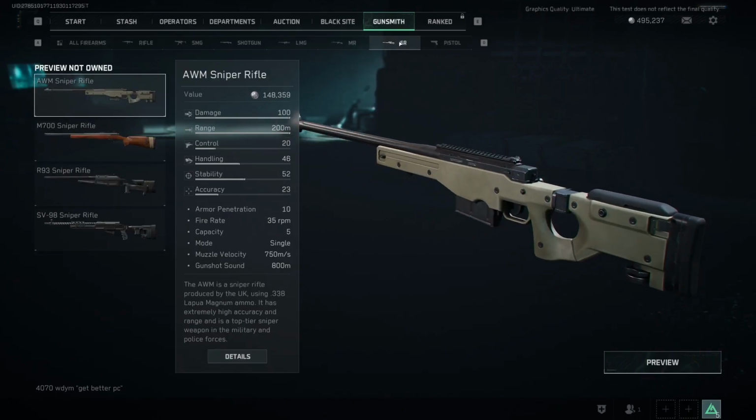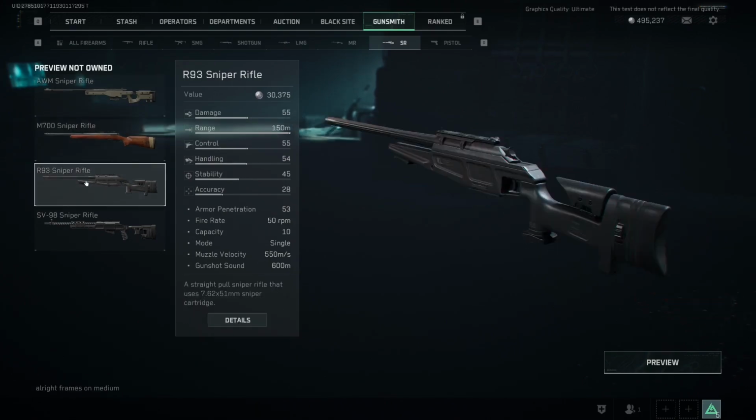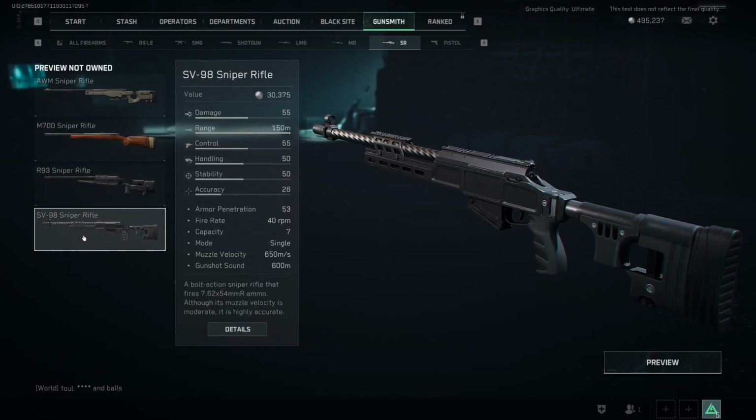Now for sniper rifles, we have the Arctic Warfare or the L96. This is firing .338 Lapua Magnum. We have the M700 Classic firing 7.62x51mm. The German R93 firing 7.62x51mm, and the SVD 98 classic Russian 7.62x54mmR.